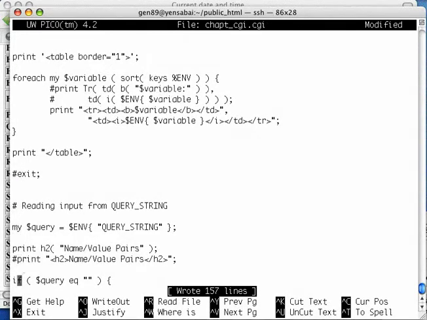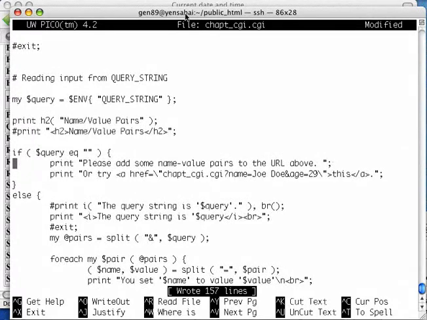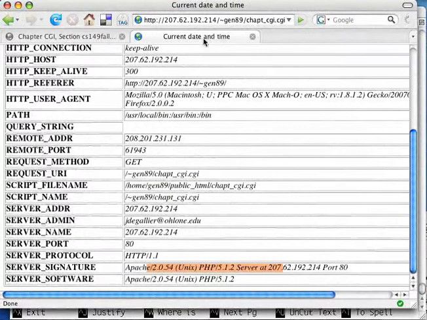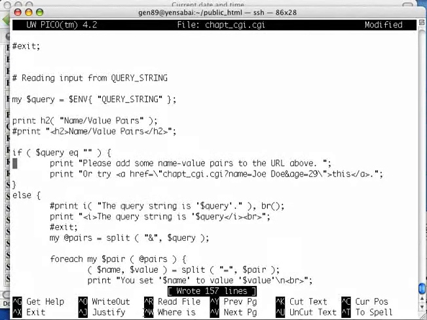Okay, let's continue. The query string. This is another one that I failed to see here, but we should have a query string. The query string field is the one that contains the information that we're used to passing with a question mark, okay? Here we're going to take advantage of it.